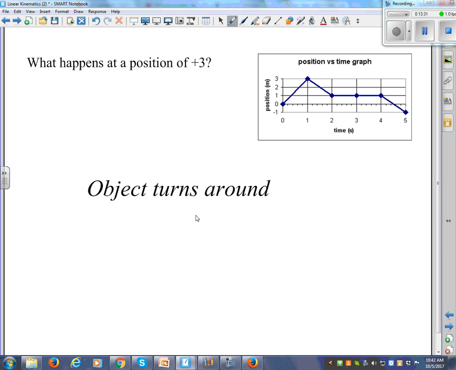Turns around. Does it turn around instantly? Yeah. How can you tell, Jason? It takes a straight line. What do you mean? Oh, so it's going along in a positive slope and then boom, instantly it does what? Turns around, right? Is that how things happen in real life? Not really. Unless, like if I throw a baseball at a wall or something, right?